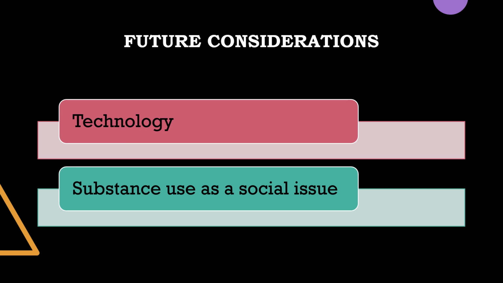And then the next thing we want to consider for the future is substance use as a social issue. This might impact the social criteria for substance use. Again, there's a lot of research coming out about how the more the general public is informed about substance use and the social impacts, because substance use deeply impacts communities, what that means for the treatment of the individual with the substance use problem, and how you might incorporate social support with someone who is struggling with substance use. So just again, something to consider. And remember, as more revised versions of the DSM come out, as things have been shifted to be looked at with a more social lens, the criteria has also shifted with that. The same could be true for substance use disorders in the future.